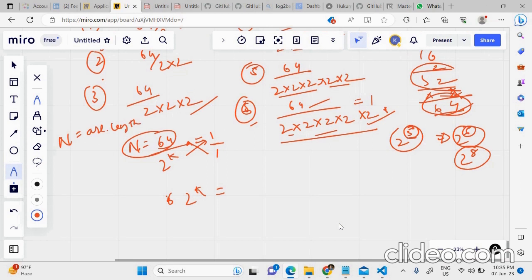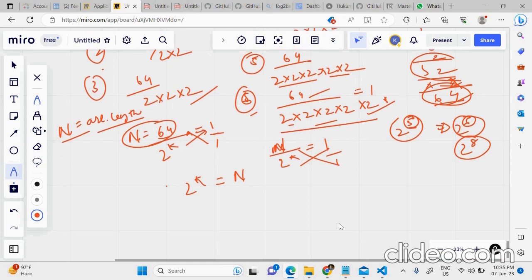So n will become this. If I go here, this will become 2 to the k equal to n, because I multiplied this and this. So n is the length of the array, and k is the number of times the loop runs.